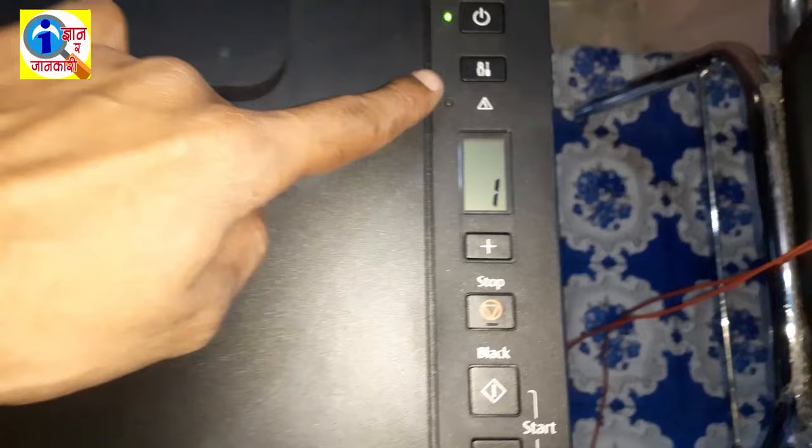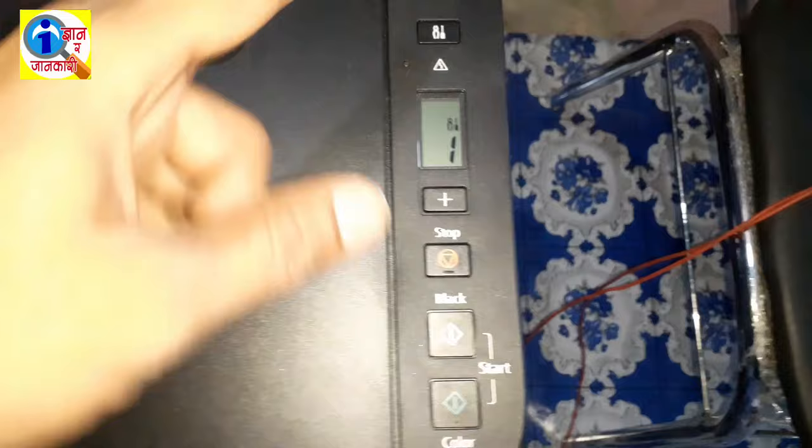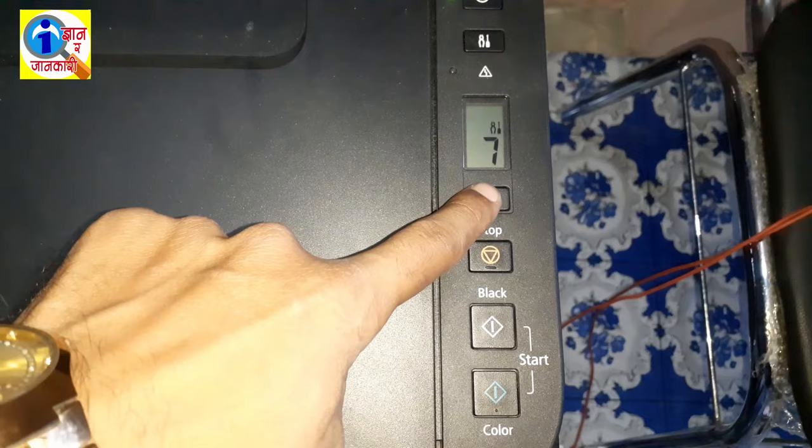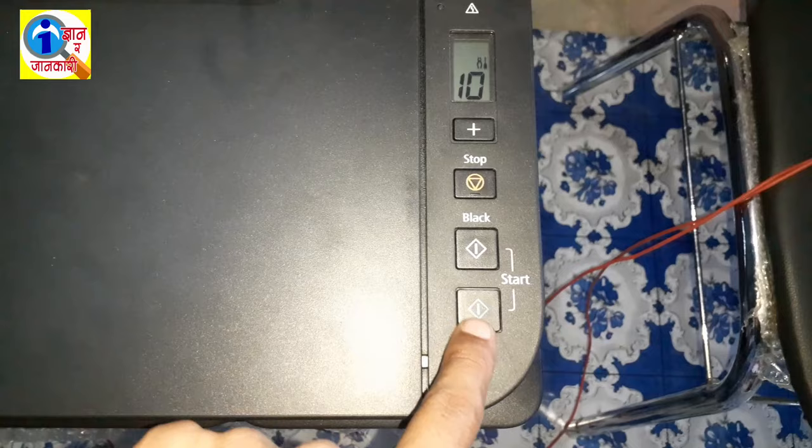Okay friends, first of all you have to press the maintenance button one time. After pressing the maintenance button one time, the screen will display the maintenance logo. Then press the plus button 9 times, and the screen will display number 10. Okay, number 10 is displayed. Now press the color button or color start button one time.